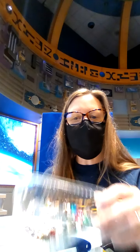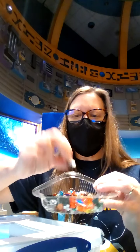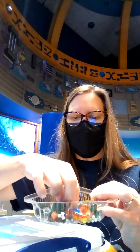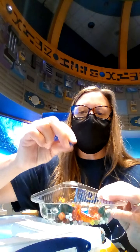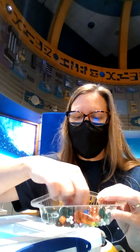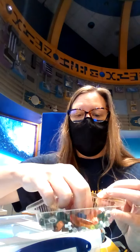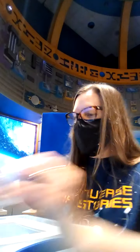The next thing to do is glue stuff on, which is always so much fun. I've got lots of fun things: colored sequins, beads and googly eyeballs, little sequins, flat mosaic tiles, melted beads, pony beads, letter beads, and buttons. I've got all kinds of stuff. Let me show you some other things too.